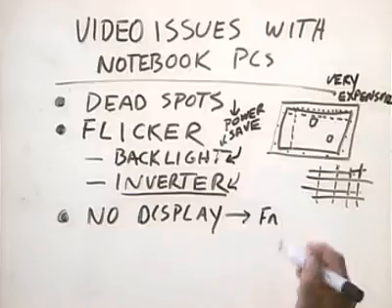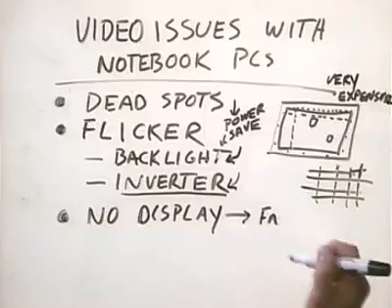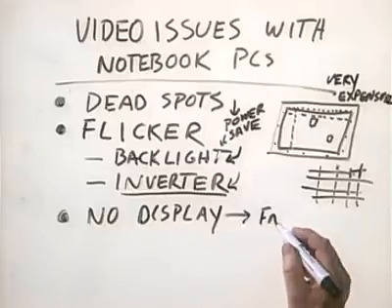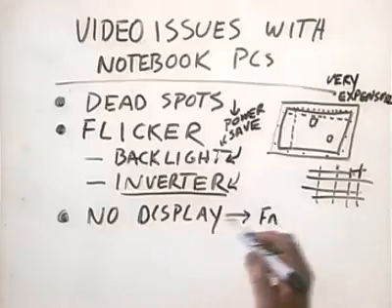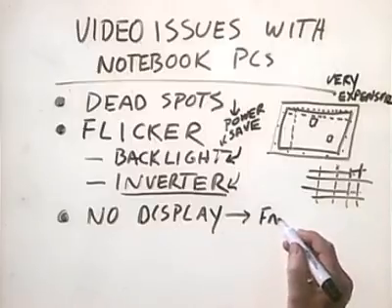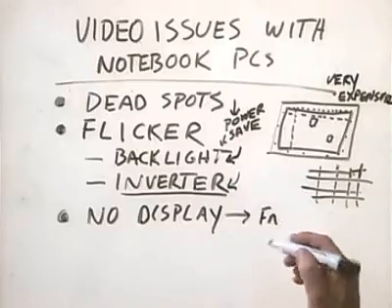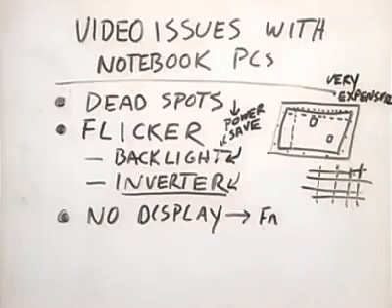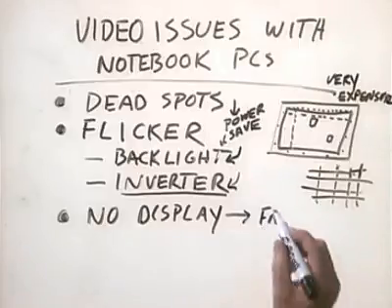Many times you're using your notebook system and you've got it hooked into a large screen monitor for a demonstration or a presentation or something like that. You toggle the display from the LCD to the external monitor and you forget to switch it back when you're done. So the next time you turn the system on, nothing appears on the screen. You panic, you think your LCD's gone, when in fact all you're doing is redirecting the output to the VGA port on the back of the PC. So that's the very first thing to check.